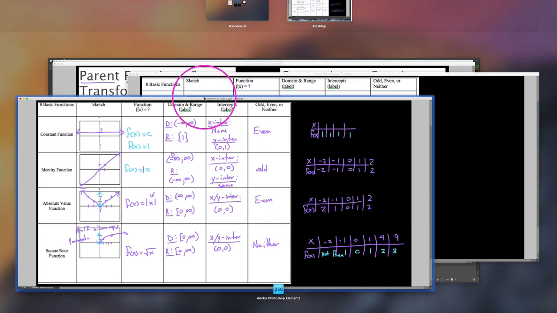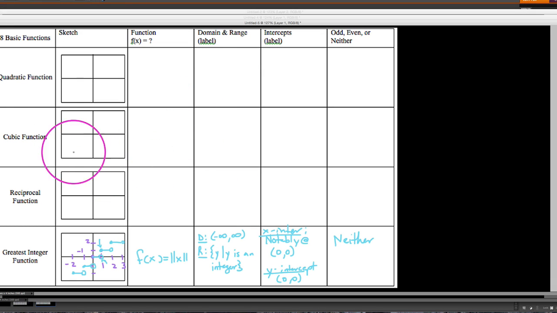Okay. So now let's look at our last 4 graphs here, 3 of which we haven't confronted yet. Our quadratic function, another word for this is a squaring function. Squaring, this is a very, very popular function. We use this a lot for modeling gravity and acceleration, but we say f of x equals x squared.